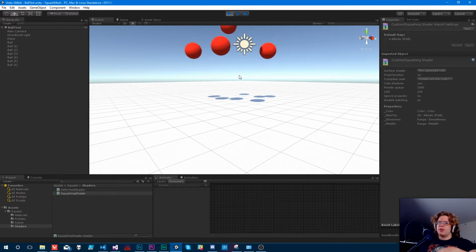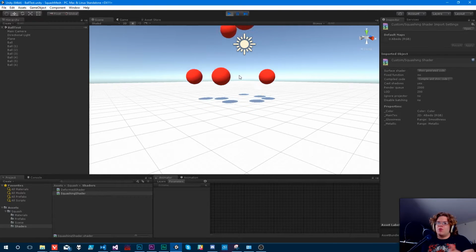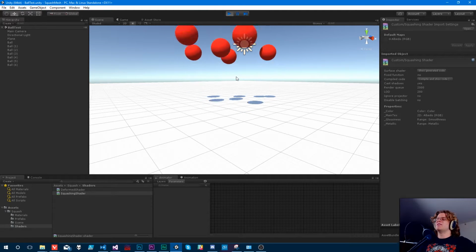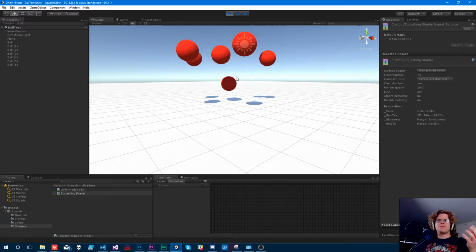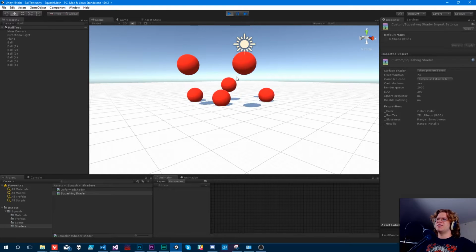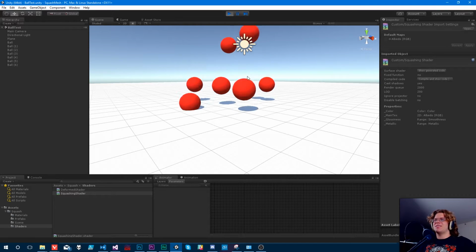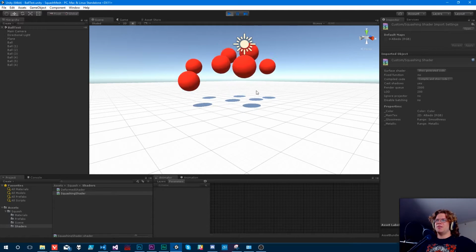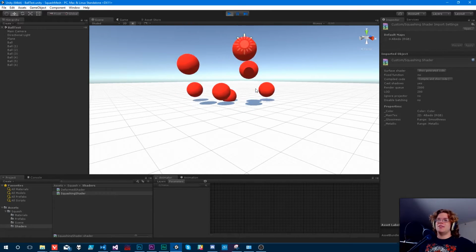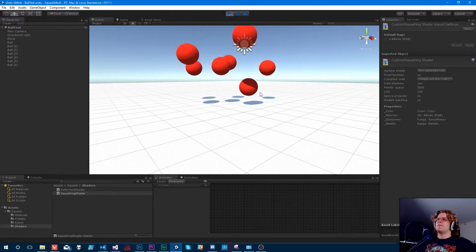So instead of just clipping through, it's actually going to squash down and kind of blow up a little bit, kind of squeeze. That's sort of the idea here. We'll have to play around with it because I have no idea how this is going to go. But I thought it would be a fun experimentation, and we haven't done anything with vertex shaders yet.